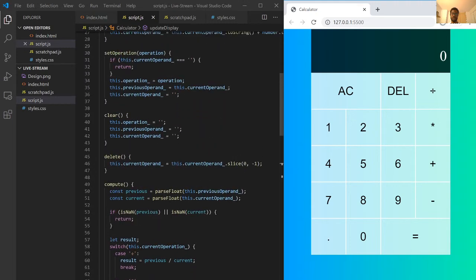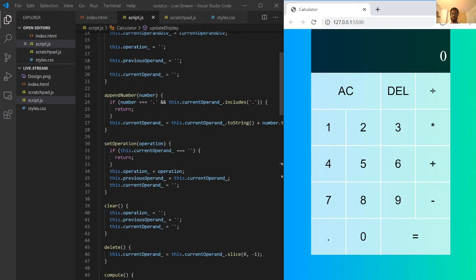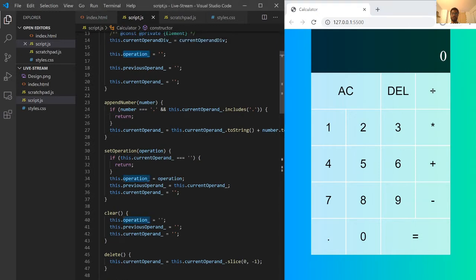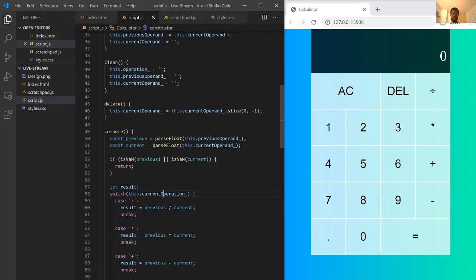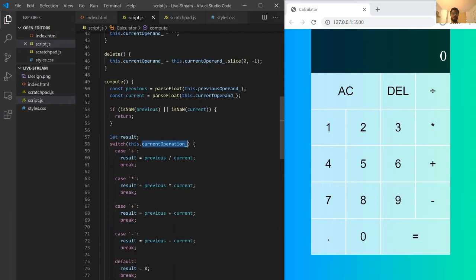So, and I'll tell you exactly why. The reason is because the name of our variable is operation. But we end up switching based on current operation. I don't know why I called it current operation, but hey, it should just be operation. So anyway, we go back to this. Whoa, oh, it was still loading. So we go back to this. We do 2 times 8, 16. Boom. Look at that. It's working.